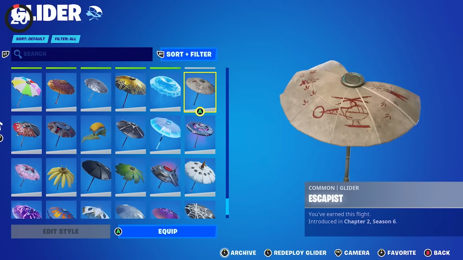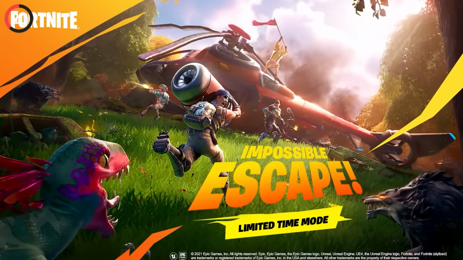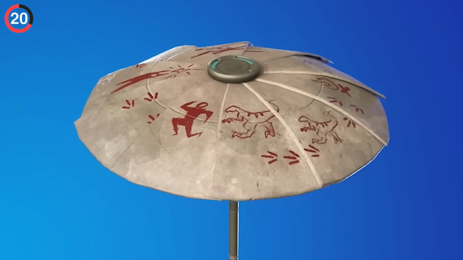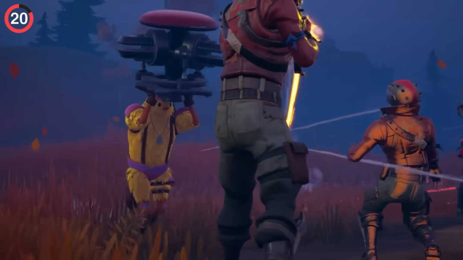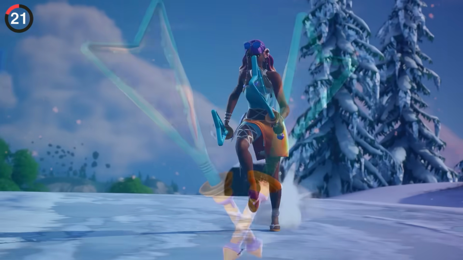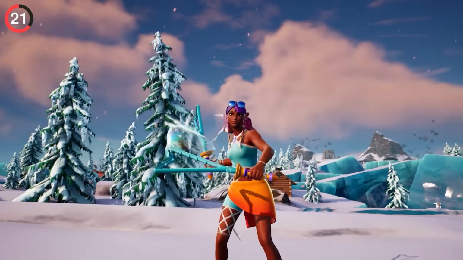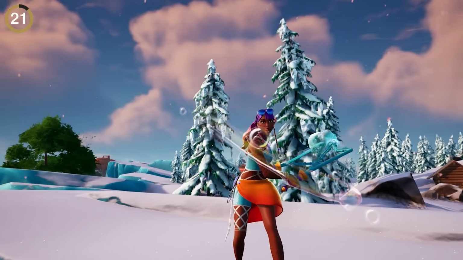For anyone with the escapist umbrella, you might have missed a secret design this whole time. You had to win the Impossible Escape LTM to get it, which is why the caveman drawings in the top depict the entire mode, running from raptors, collecting parts, and even flying away in the choppa. But I'm more impressed that they put so much attention into Breezabelle's crew pack. Swinging the wand pickaxe creates bubbles, and they even have the oily rainbow effect just like in real life.